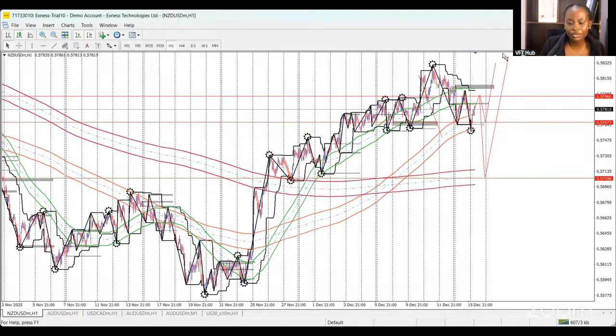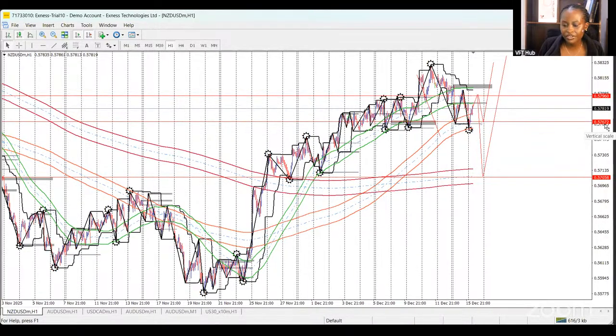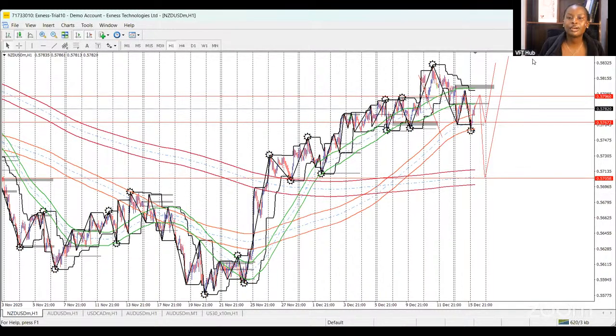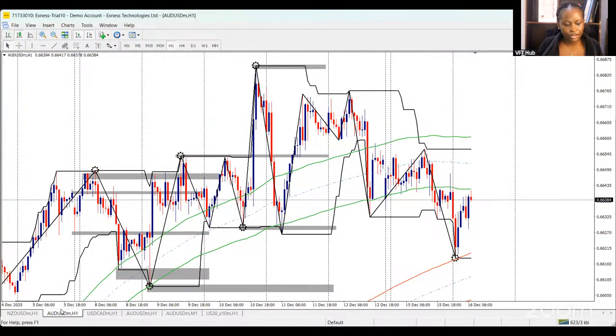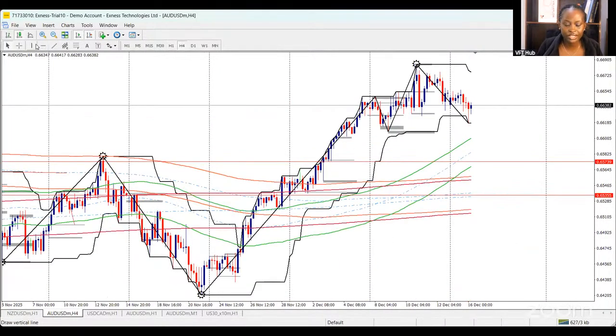If it doesn't and it reacts, then we're going to be looking at a temporal sell either into 0.57672 or 0.57058 before the buy resumes. Simply put, that's basically what it means. So please mark that out on your charts if you do not have the indicators to serve as a guide. That's why I'm calling out the price point.